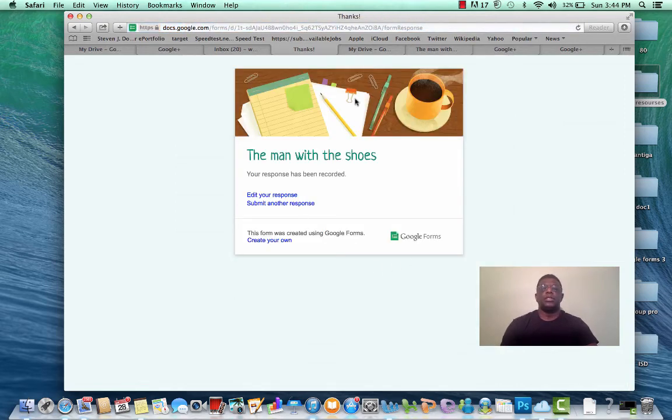And you see this nice little handy thank you form, acknowledging that their quiz has been accepted or recorded. If they need to, they can go in here and edit their response, or they can submit another response. Now that you see they have completed the form, one thing to note: this is an absolutely good program.